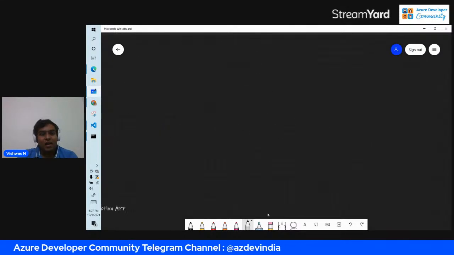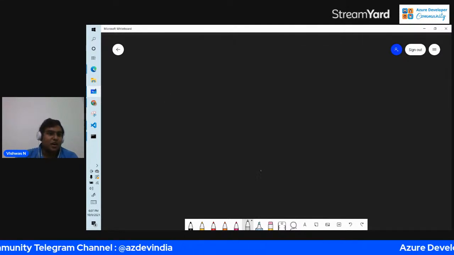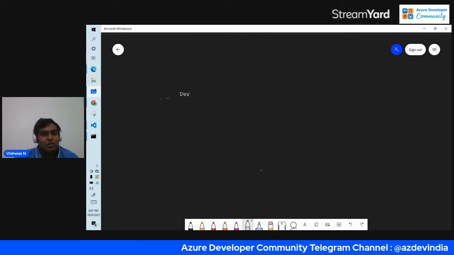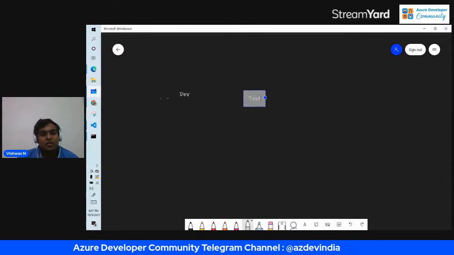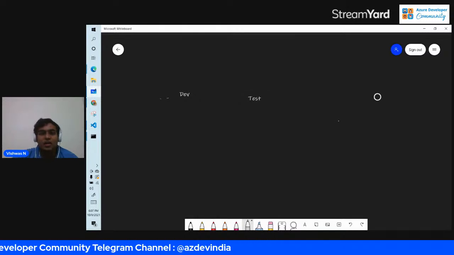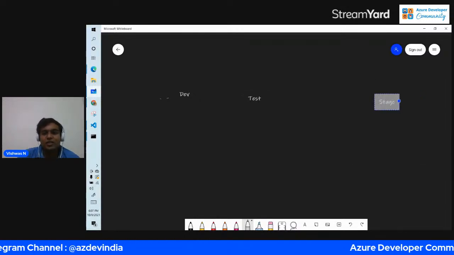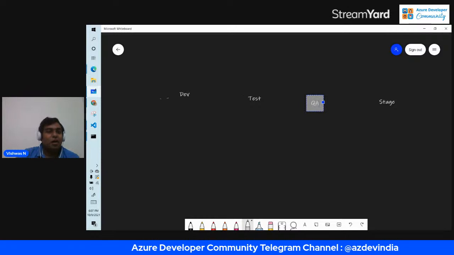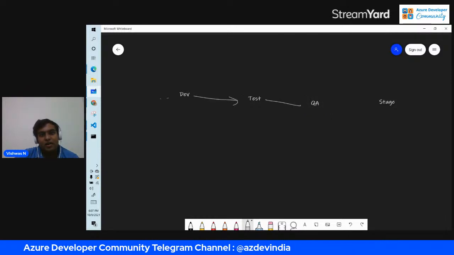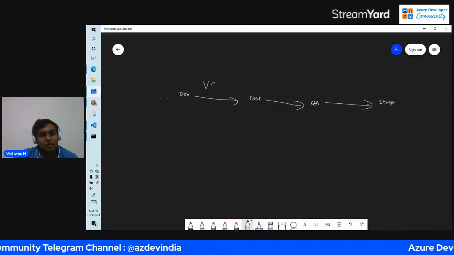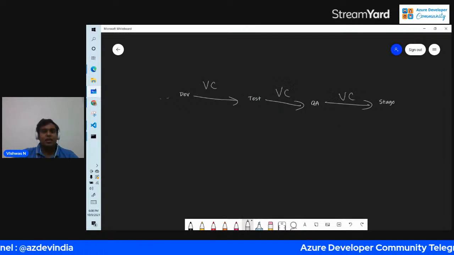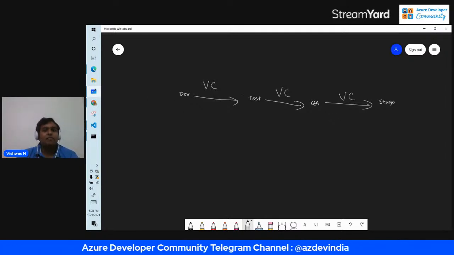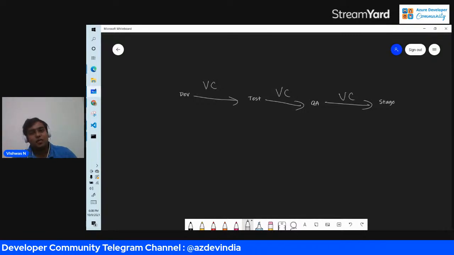In the meanwhile, when you look at the DevOps process, there is dev, there is test, and there is something called a stage. Between that, there can be a QA, or any person. But all of it is connected to one component, that is your GitHub, your VC, which can have a lot of code. But all of this need not have the same level of functionality, and it can differ over a course of time.